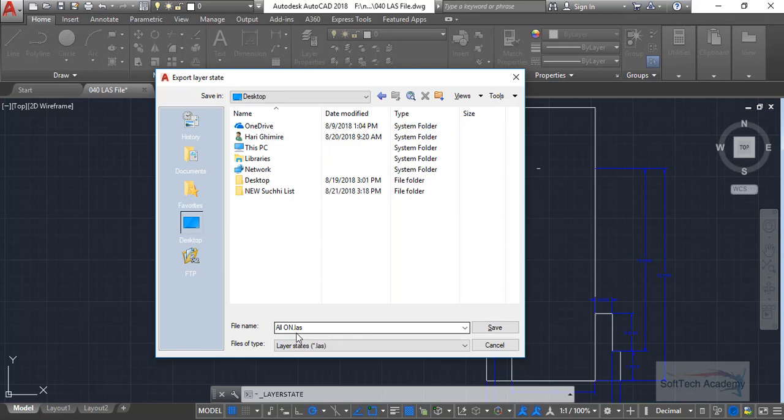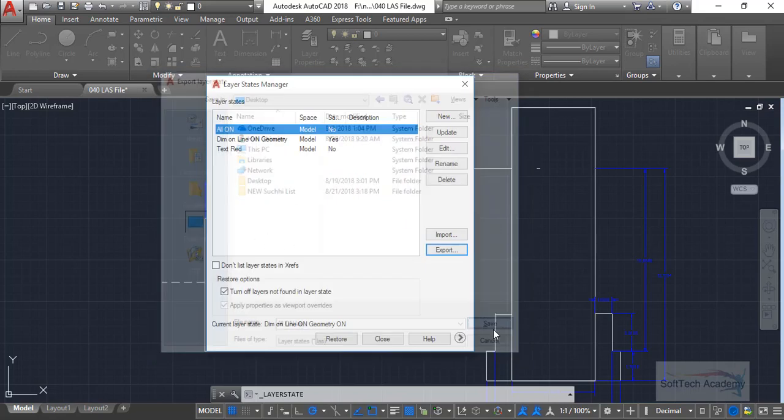As I have told you, the exported or imported layer state files are in .las extension, which is the short form of layer state. Now let's select desktop as our destination folder and select Save.